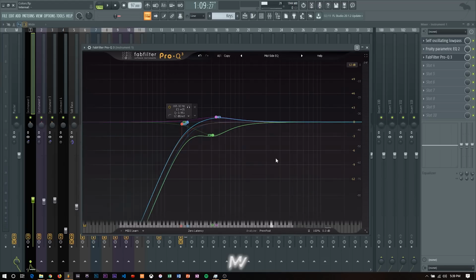With mid-side EQ, the mids are the middle and the sides are the stereo field. With the mids, I'm cutting out the low end because I don't want the mids of the instruments clashing with my kicks, 808s, claps and snares. The claps and snares are in the mid, and the 808s and kicks are in the low end, so I don't want those to clash. With the sides, I'm also cutting out the low information because that could make the instruments sound muddy. Basically I'm keeping everything from the mids to the high mids to the highs in the instrument. So I'm going to play the instruments without it, sorry.